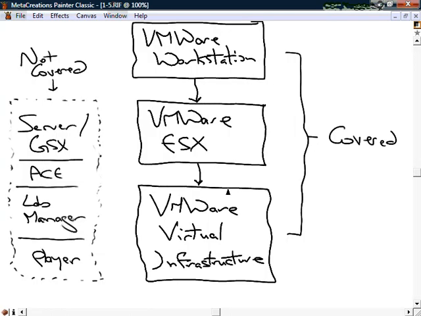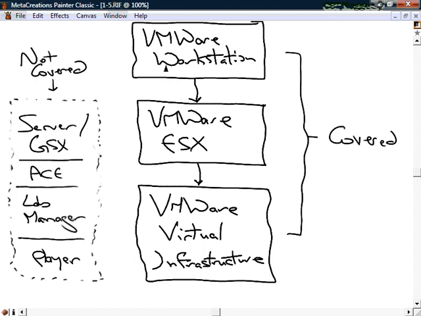The question then is, how are we going to approach the education throughout this series? What we're going to start out with really is VMware Workstation. And if you're groaning because you're like, oh my God, I know VMware Workstation, I've been playing with Workstation forever, well, the reason why we're starting with Workstation, specifically VMware Workstation 6.0, is that there are some advancements in Workstation 6.0 over the previous version that allow us to actually build a virtual infrastructure of ESX servers inside of Workstation.